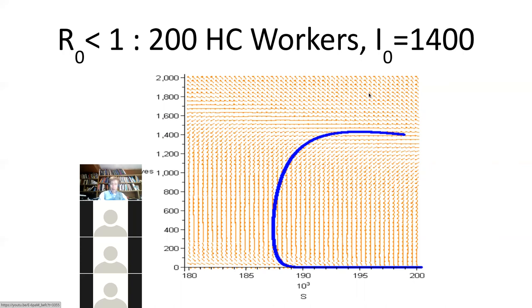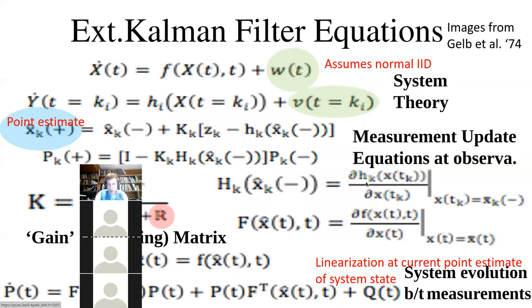If you think you're in one system and you're actually in the other, you'll be trying to interpret the data based on where you are erroneously, foundationally erroneously, weighing the measurements versus your estimates from the system in ways that are off base. And we could be in entirely the wrong basin of attraction, and our whole understanding of our maximum likelihood estimate and our uncertainty is based on flawed premises of where we are, based on these linearizations of our measurement model and our model for evolving the system, which are using bogus estimates for our position.